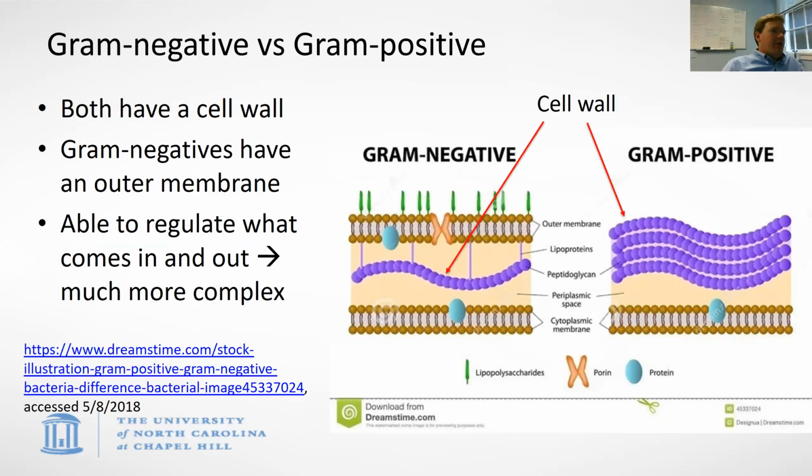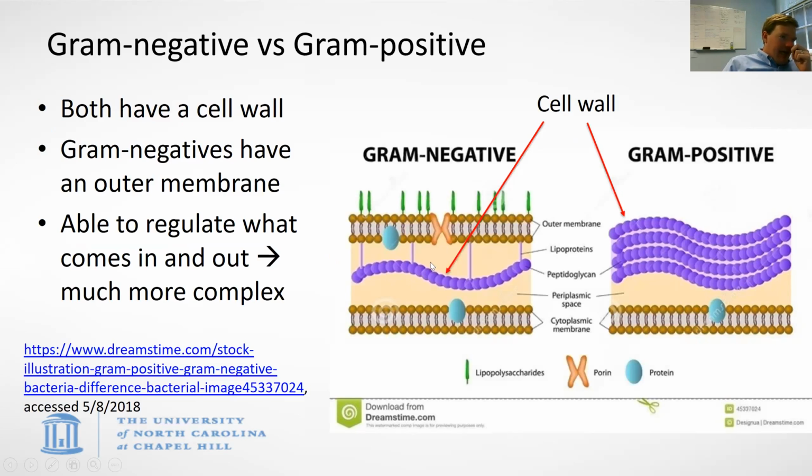All right, so now we'll move on to gram negatives, and I tried to make this not too heavy on microbiology, but I think it is worth doing a little bit of microbiology. So bacteria have a cell wall, almost all. You can see the gram positive on the right has the purple cell wall, a big thick cell wall made of peptidoglycan. The gram negative is a little bit thinner, but then it has this outer membrane. So there's an outer membrane, then cell wall, then inner membrane.